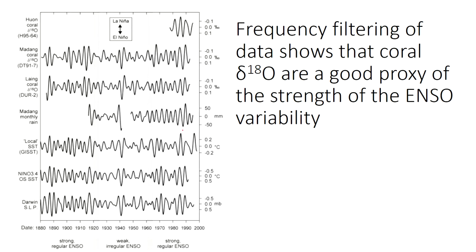So what Sandy did was run a filter pass through some coral data and also some environmental data. He filtered these at between, I think, 2.5 and 5 years, so it's only showing the variability on that time scale. Any longer term trends or shorter term annual cycles have been removed by this filtering, and we're just seeing the periodicity we would expect from the ENSO system.